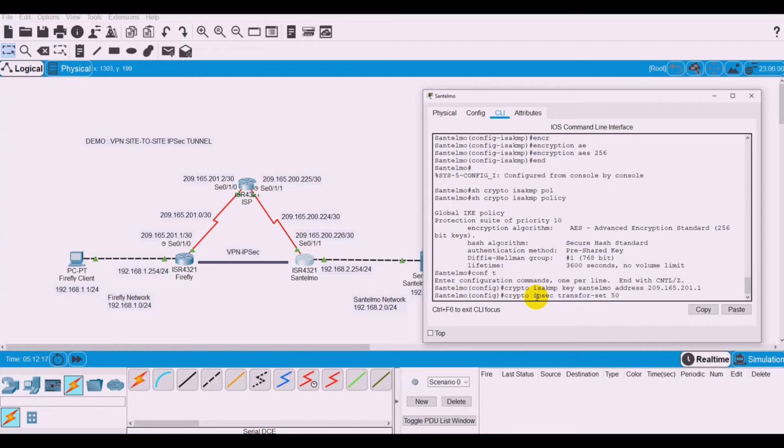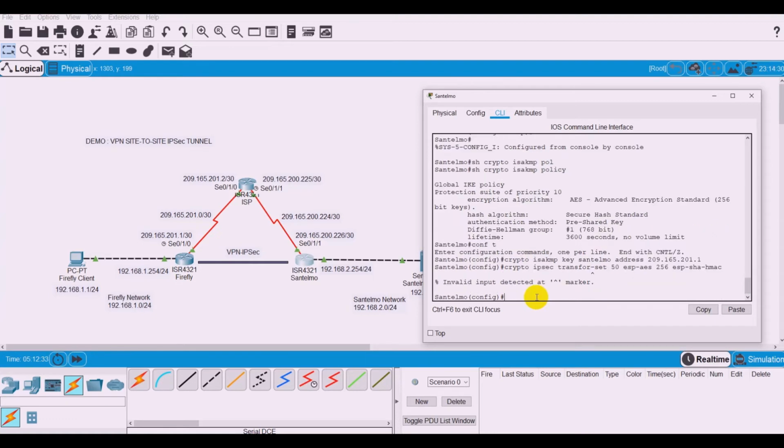The number was 50, right? So 50 esp-aes 256 bits esp-sha-hmac there. Transform, it should be transform-set.